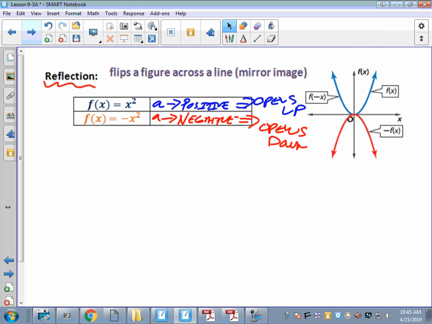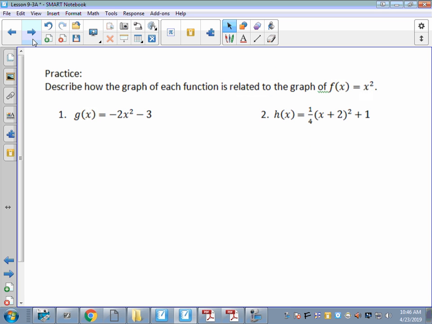Okay, so again, we've got our examples here. F of x, if we do this here, it's going to be a positive a value, where here you'd have a negative a value that would make it that way. Okay? It opens up and down based on your a value. Okay, so let's do a practice problem or two and then see what we got.